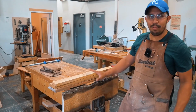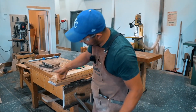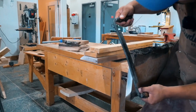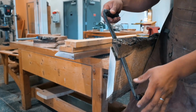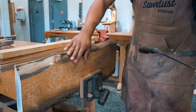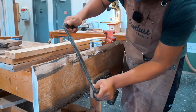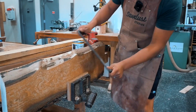All right, we got this guy clamped up, and I'm going to debark it. When we're using the draw knife, I want to line up with the angle of the wood, the outside of the tree. I want to get in there because if I can get a big bite, I can remove more right off the bat. So I can get right under there. And then I'm removing all this, at least as much as I can, the majority of it. And the rest we'll clean up with the sander.